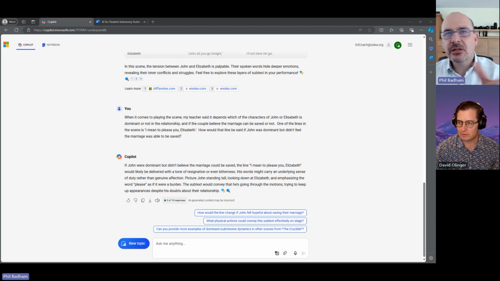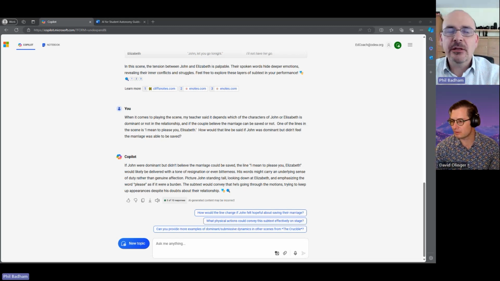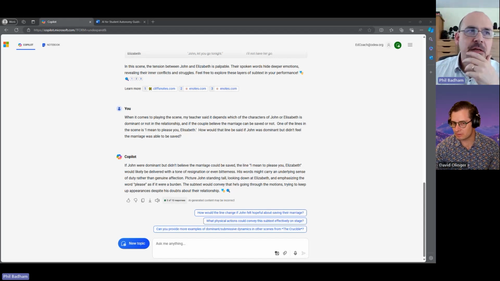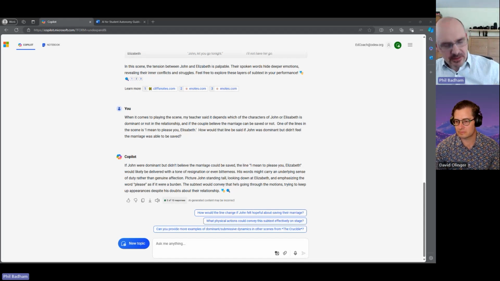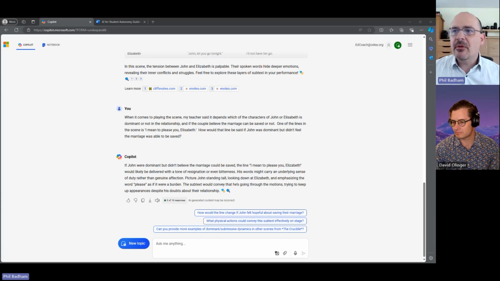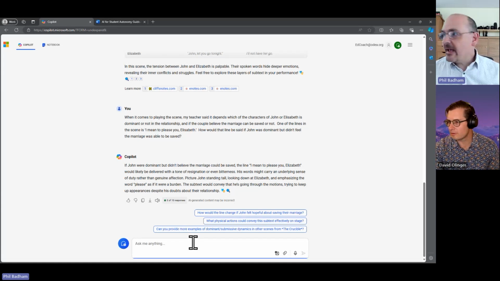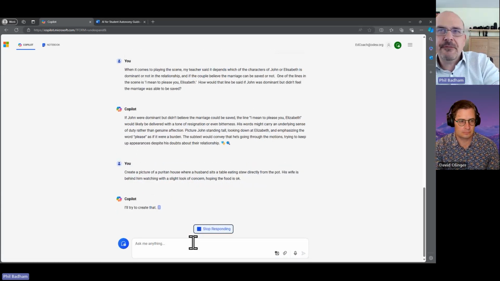Right, so you're going to be doing this in conjunction with other people. You're going to be doing group work. They've all got different roles and things. So I could start to think about, well, what about the proxemics here? How might this sit? What might they look like? And I might put in a prompt a little bit like the one I've put in there to give me a sort of sense of the visual.